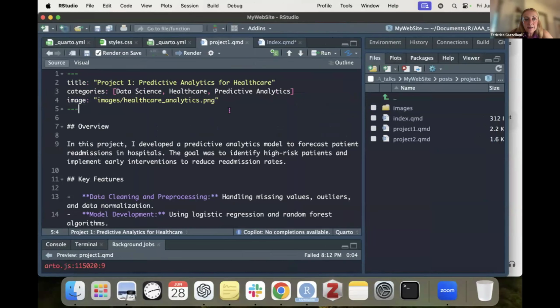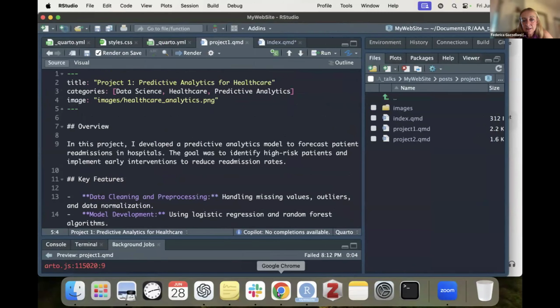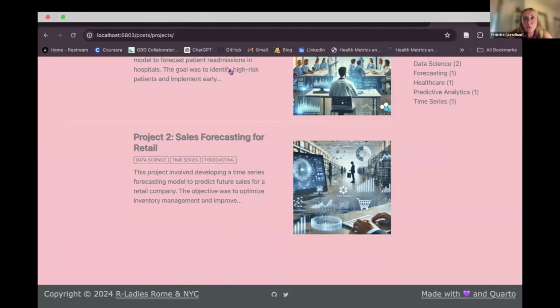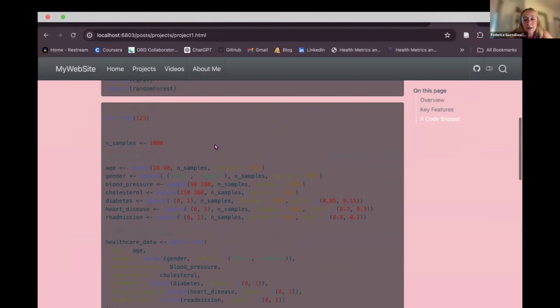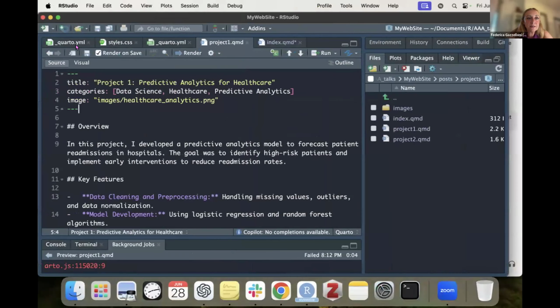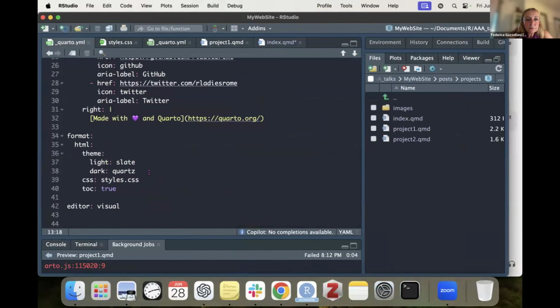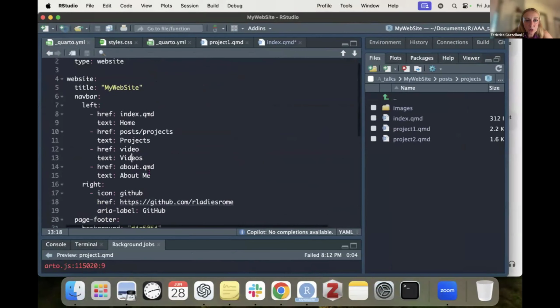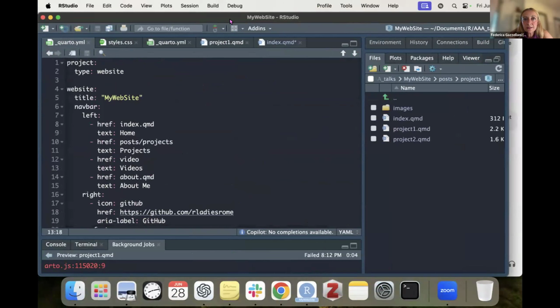A further customization, which is nice to have, is, so as we see, this happened because of our type of theme. So as you can see, you have the background of the code very dark. So you can change this by adding a different color. And also, there is something in the chat.